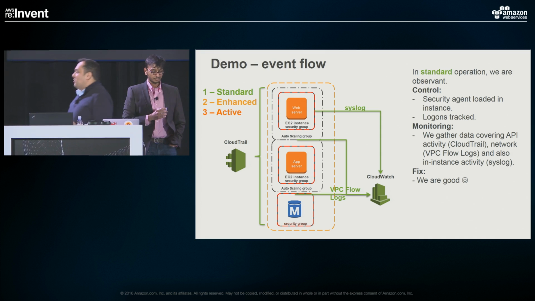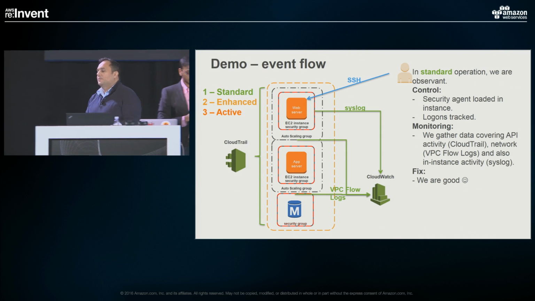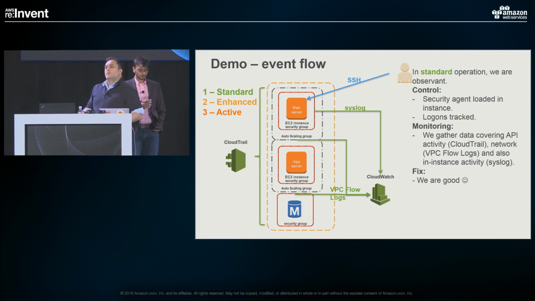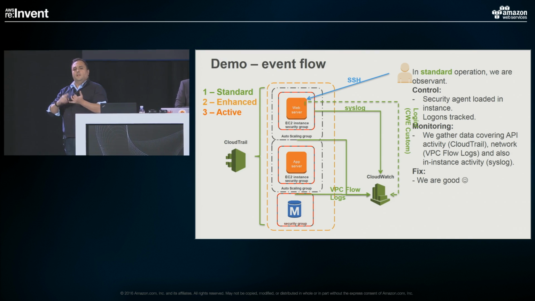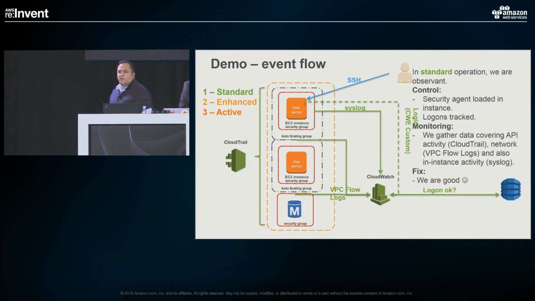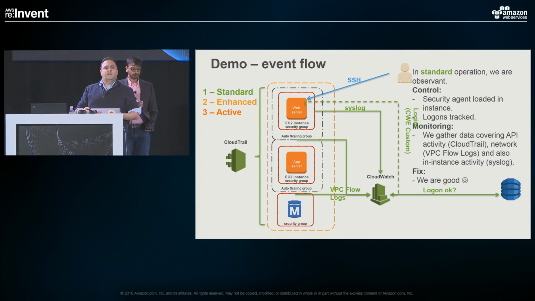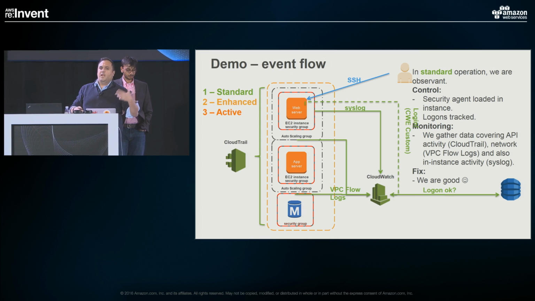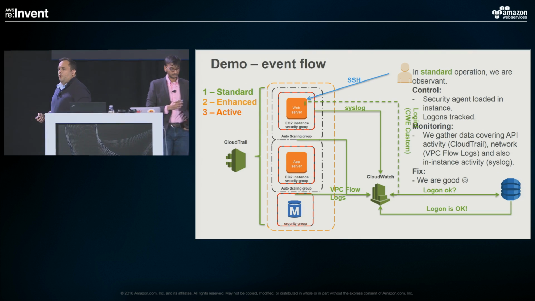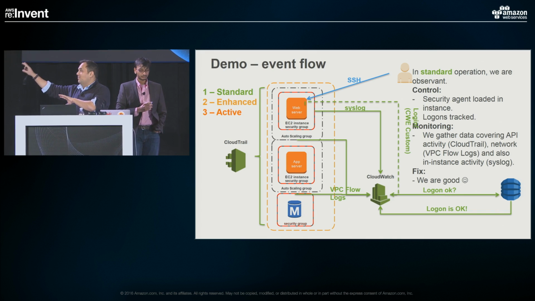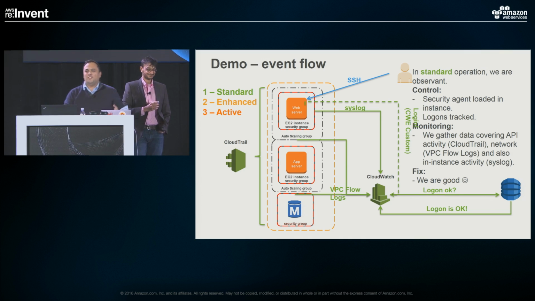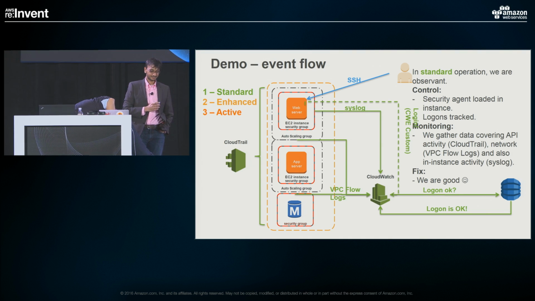But in the background, there were a couple more things happening. As I logged on into that instance, there was a custom event generated that was sent to CloudWatch events. Essentially, it was saying that, hey, this guy has just gotten access to the instance. He's coming from here. Is he OK to continue? And the other side is validating that canary that I talked about, seeing if I am authorized. And it's coming back and saying, yeah, he is good to go. So things continue as they should. Obviously, where we are right now, it means that you need to trust me that what I'm saying is on the right is actually happening. But let's change the conditions slightly.